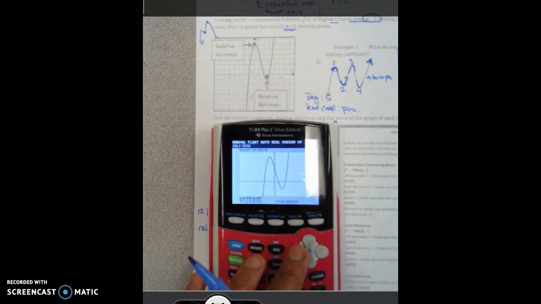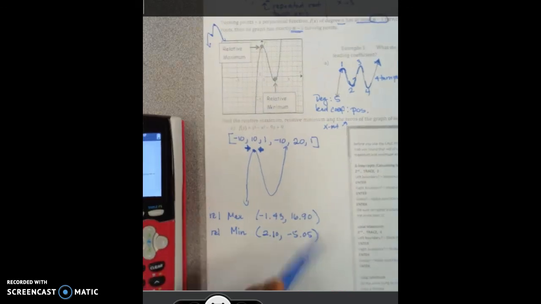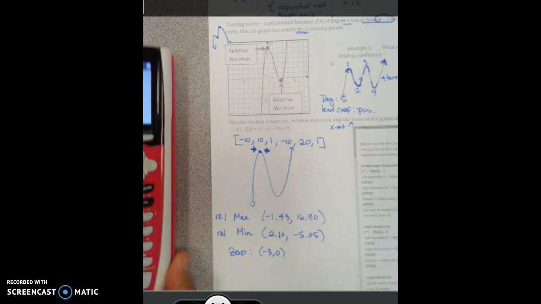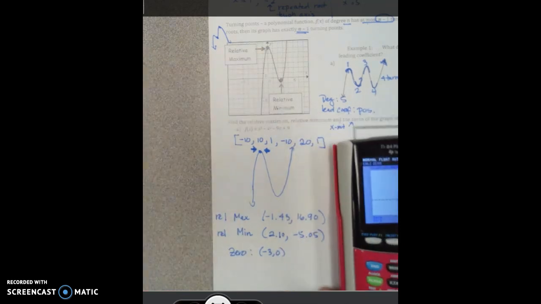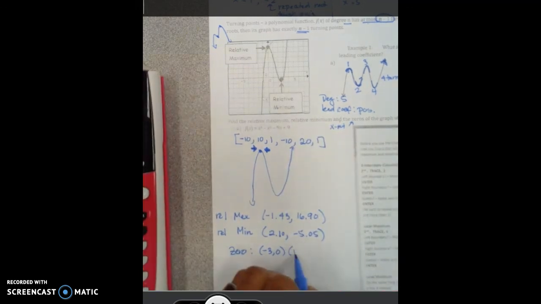And then I'm just going to go from left to right so I can keep track. I'm going to hit enter for my left boundary. Then I'm going to move my cursor to make sure that it's to the right. And then hit enter again for the guess. My first 0 is negative 3, 0. And then you'll do the same thing again for the next 0, which we see here. So go ahead, press pause, find the other two. But I get 1, 0, and I get 3, 0.